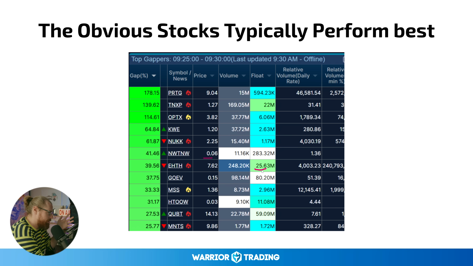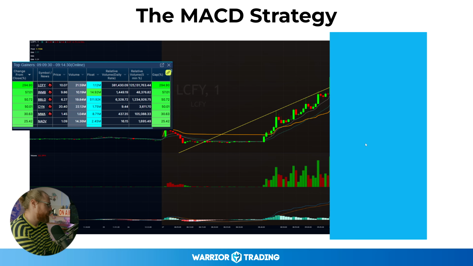25 million shares, again, light volume. 80 million shares. Okay, so that's a little bit higher. It's up 37%. 37% is cool. 5,000% is a lot cooler. Then this next one, 2.9, 11, 59, 1.7. So the majority of these that have volume and that we would consider trading are going to have lower floats, fewer shares available to trade.